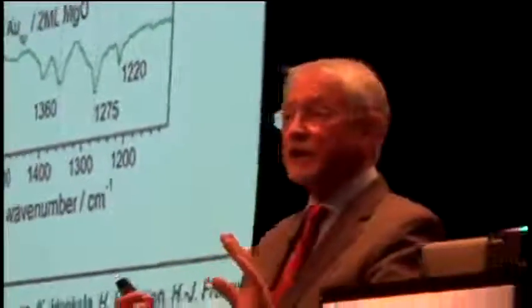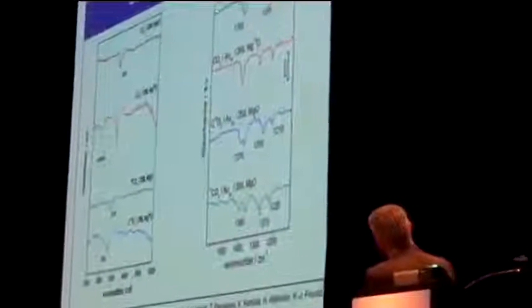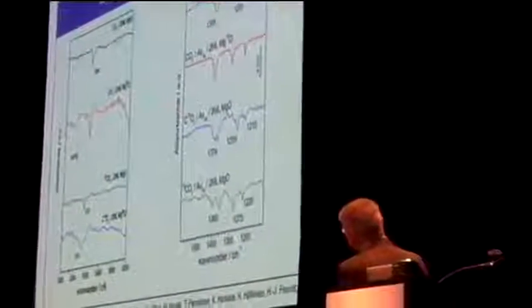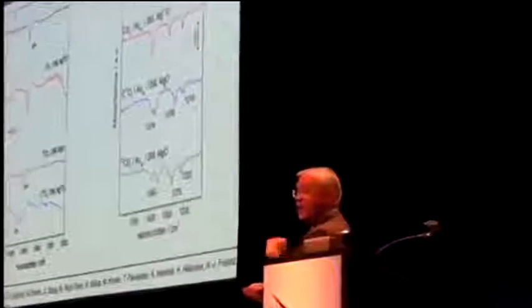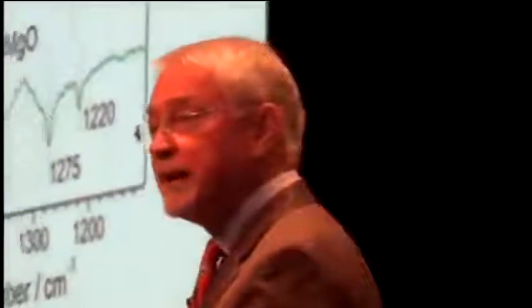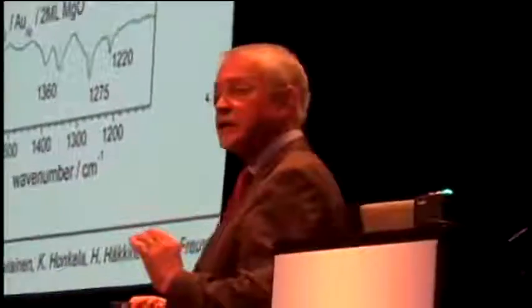So it's a carboxylate. If you put the gold on it, you still have that carboxylate on the magnesium oxide, but you have these two. And if you go through the details of this, one shows the carbon-carbon bond, and the other shows the carbon-oxygen vibrations and bending vibrations. So you can clearly pinpoint that this is an oxalate at the surface, and you can take reference data from clusters and so forth, from organometallic compounds. This is an oxalate forming. You can directly prove this.